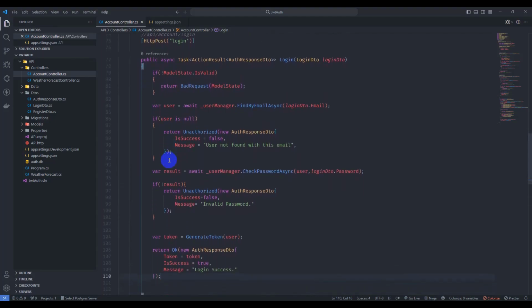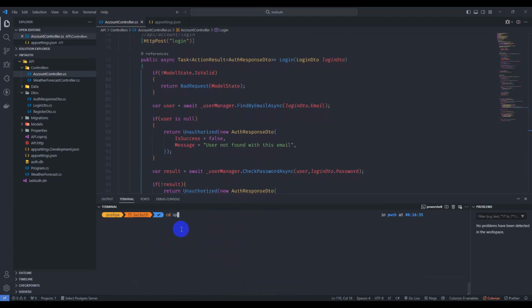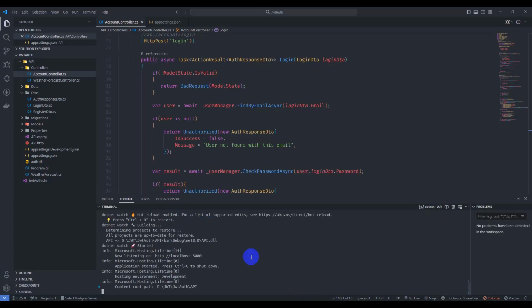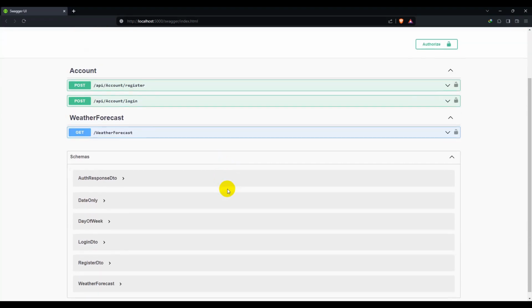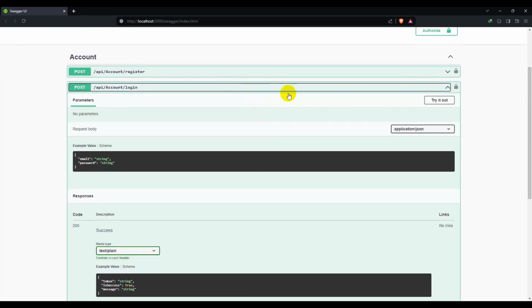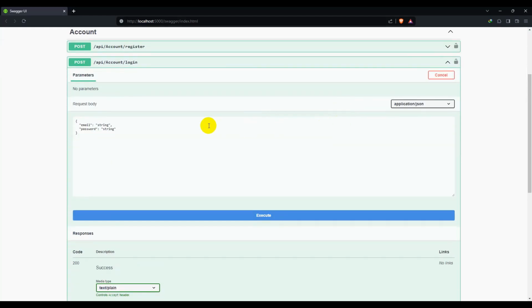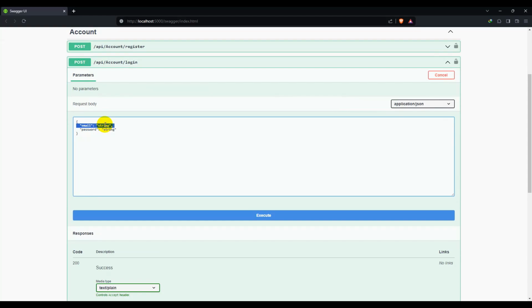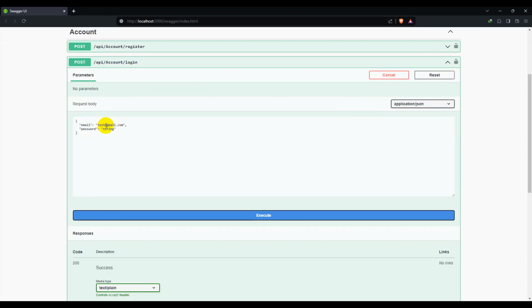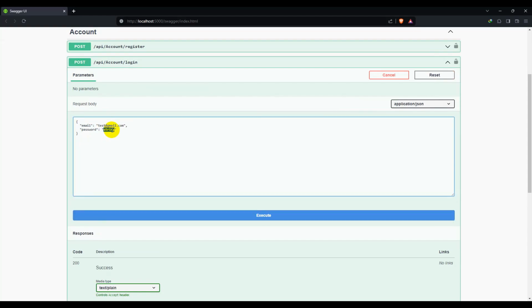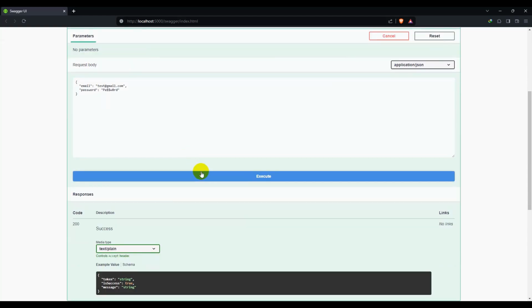Now let's run our application API. Go to browser. Let's test our login endpoint. Try it out. Here let's pass test@gmail.com and our password. Let's execute it.